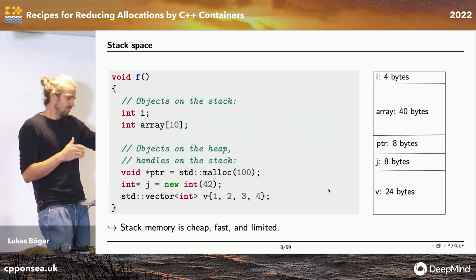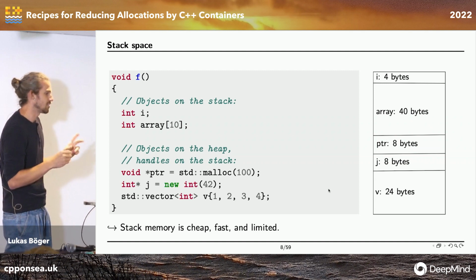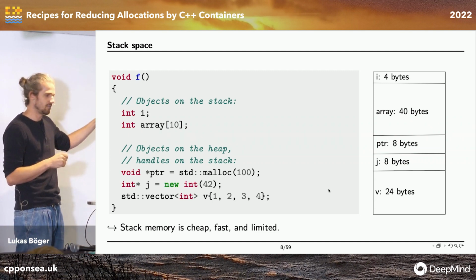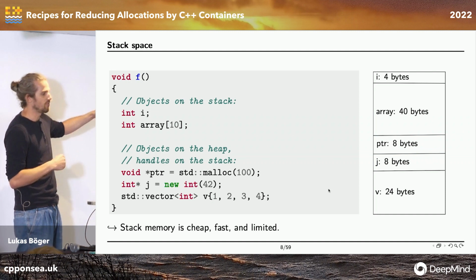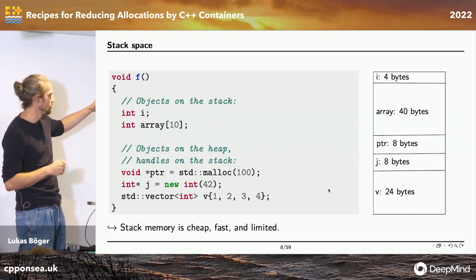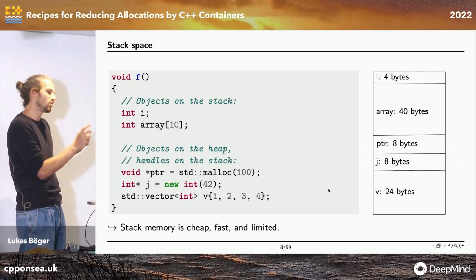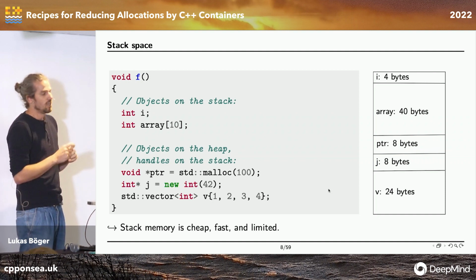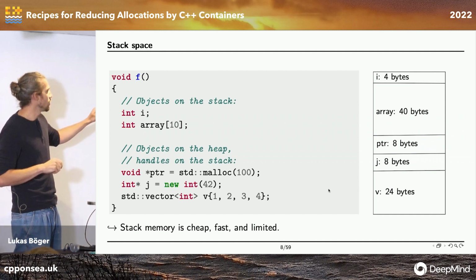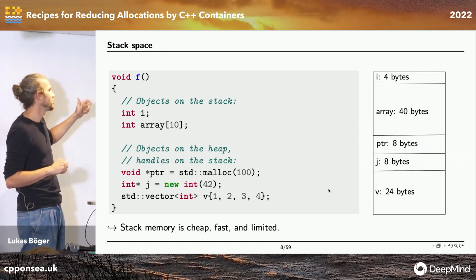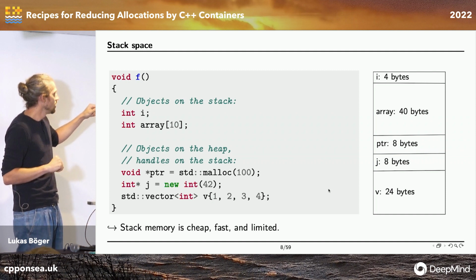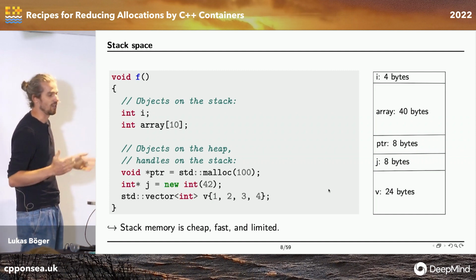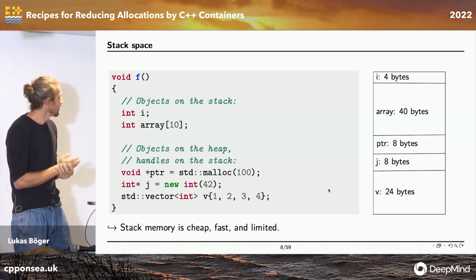In this example function, to illustrate that, I have depicted two objects that live entirely on the stack. And in the other half of the function, we have objects where there's a small part on the stack that refers to memory allocated on the heap. And on the right-hand side, you can see a possible stack layout on a 64-bit machine. There might be padding in between, but this is how it could look, okay? Just to get an idea.